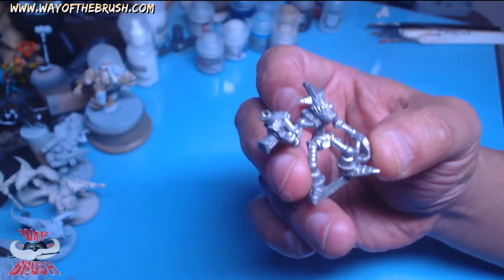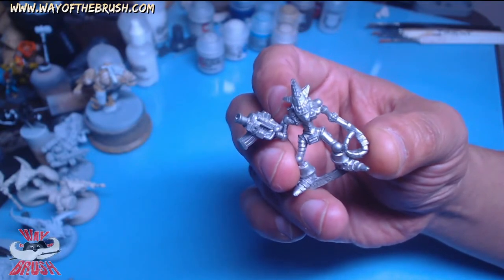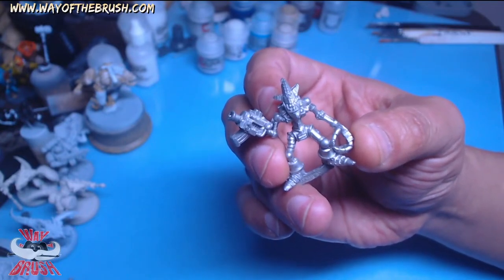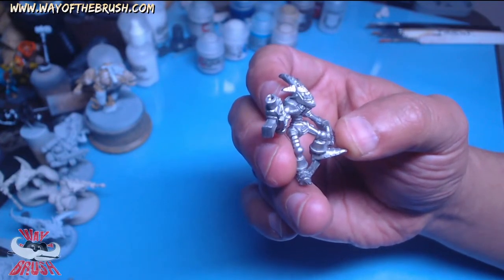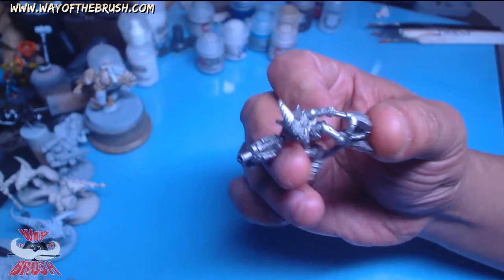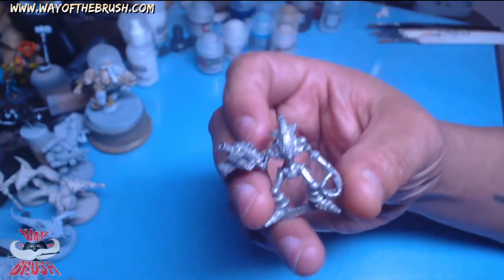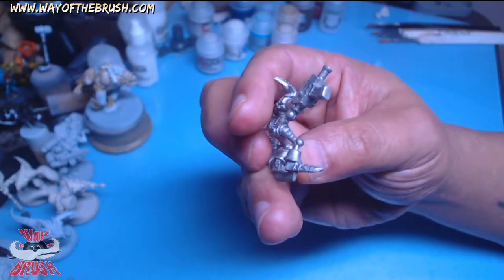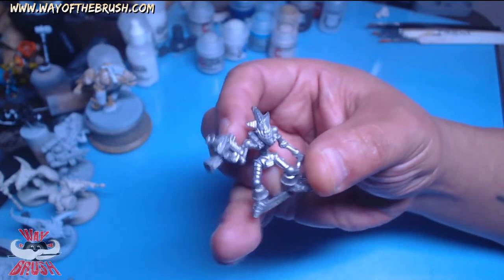This is a miniature that I have wanted in my collection for many, many years, and I finally got my hands on one. This was through a private deal, just somebody locally who happened to have one in their collection. I was like, what do you want for it? And so we made an arrangement. And yeah, it was painted.